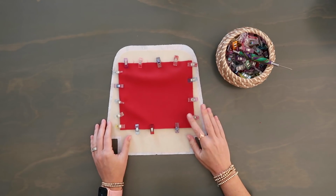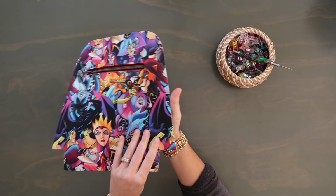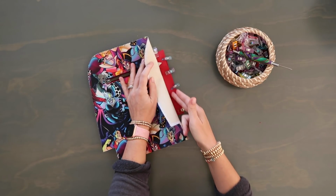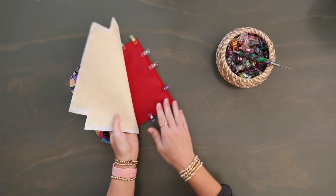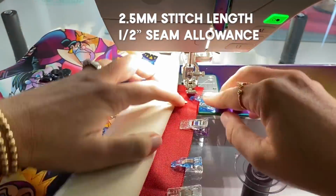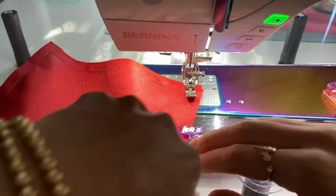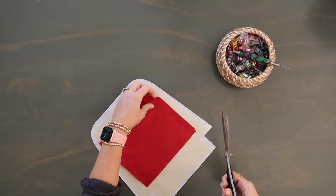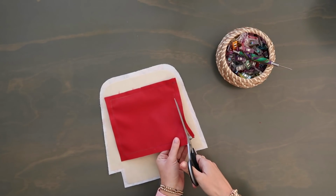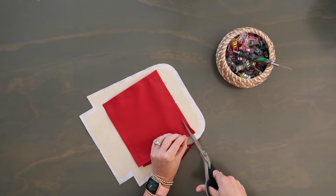That's okay. So now using a 1/2 inch seam allowance, we're gonna sew along all 4 edges, but we're not sewing through the exterior. So when you do this, it's easiest if you take your material and you lay it like this at the sewing machine, and then pull the exterior out of the way and go along all 4 edges at a 1/2 inch seam allowance. So once you have all 4 sides sewn, you can trim down the seam allowance so that it's closer to the stitches. You don't have to get super close to them, but closer.